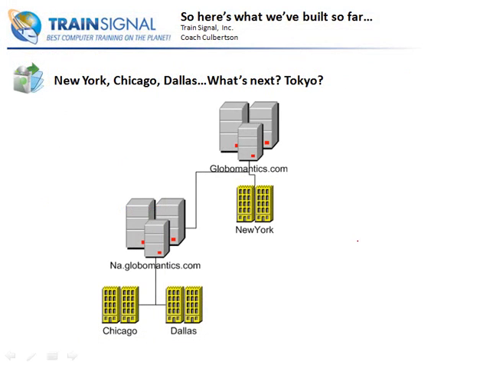So, here is what we have built so far. Okay, we've been kind of building all this all the way along. We built our globalmatics.com top forest root domain. We've built Chicago, and now we have added our Dallas location as well. But I want to go ahead and zoom in on Dallas a little bit. I want to talk with you a little bit about Dallas here. We have added this read-only domain controller so that users can still log in in Dallas and have a good login experience. This read-only domain controller is really all about speeding up the user process and also providing ourselves a DNS server and all kinds of other things that domain controllers do, but in a slightly diminished capacity for security.